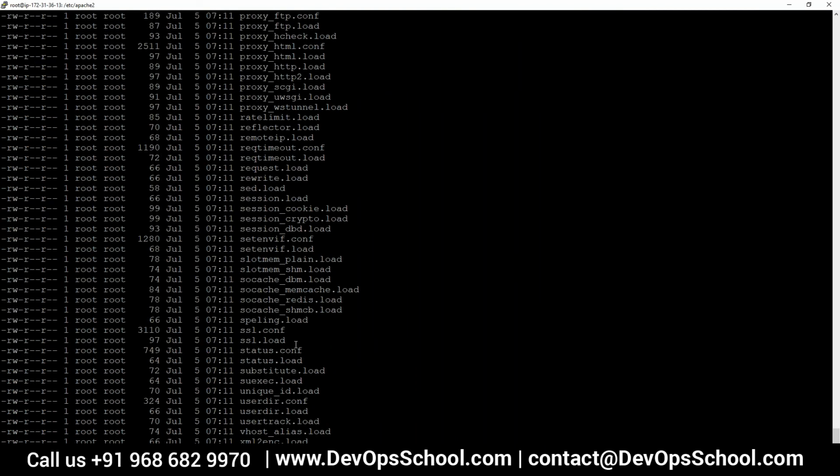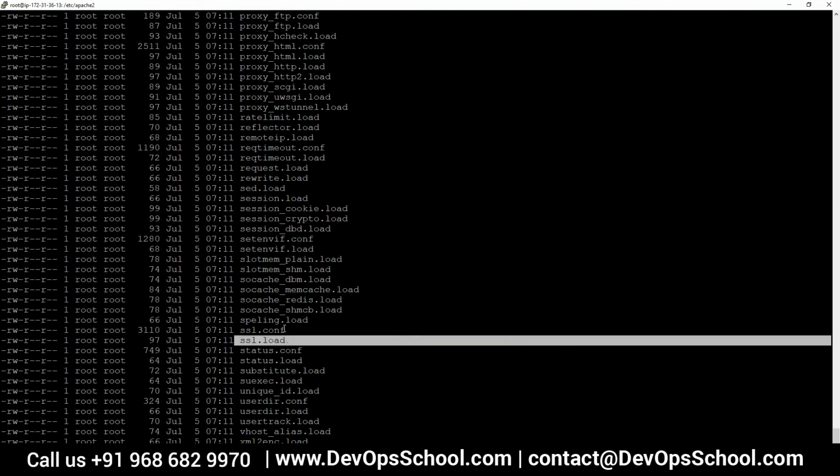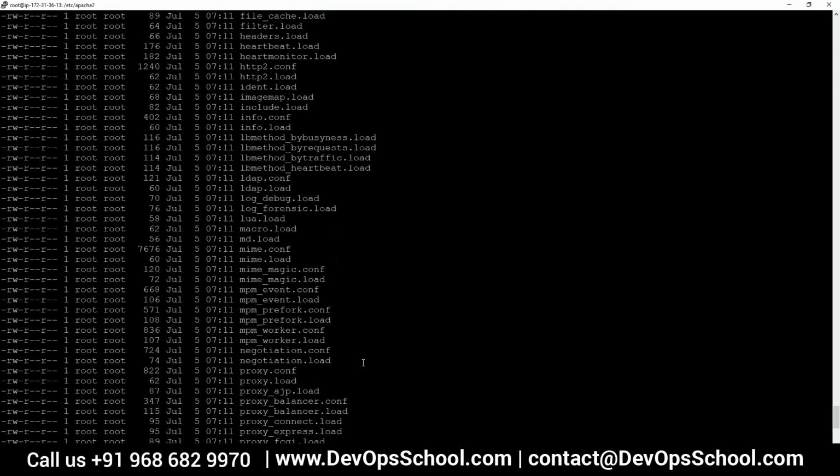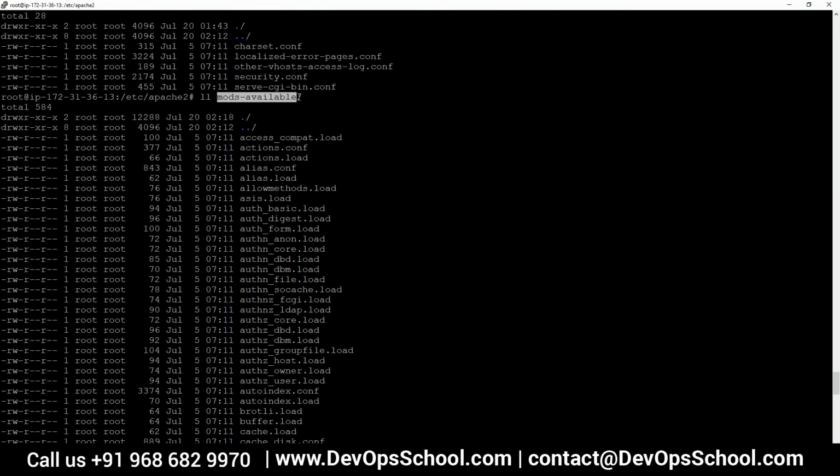There are a lot of mods here, ssl.load or ssl.conf, which I think are not imported yet. So available is a list of available configurations, but to enable them, you have to symlink to these configurations from your enabled folder.